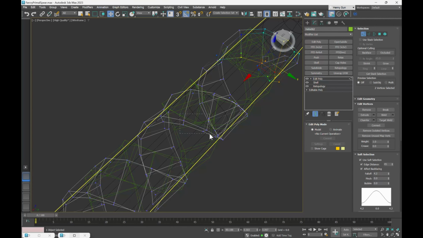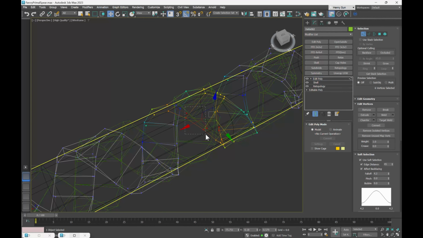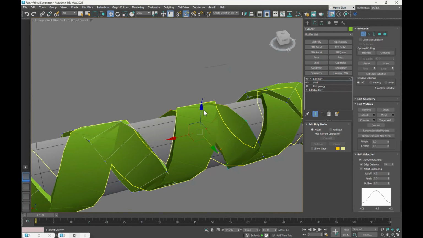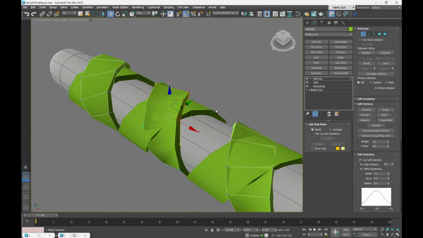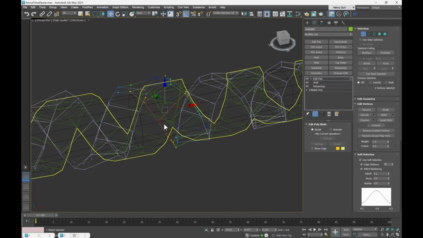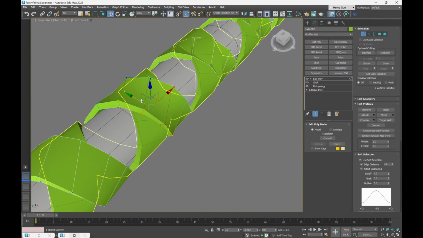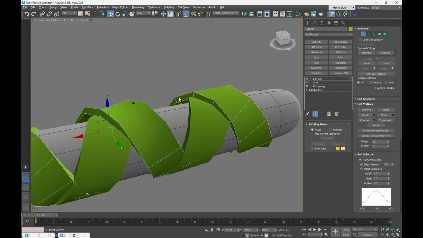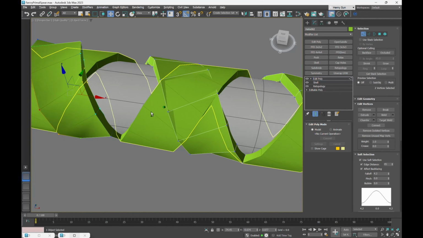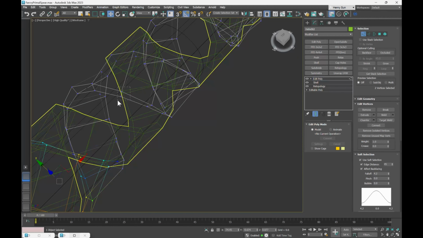So I'm going to grab these ones here, making sure I'm grabbing the right ones. And I'm just going to pull that up some and make any sort of adjustments here. Just going to work my way around.